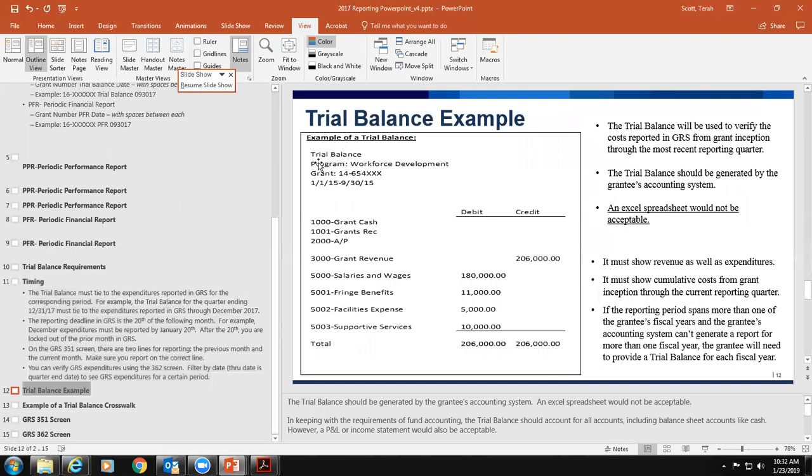So it basically says what this grant is, the grant number, the grant period, and then it's actually your expenses. Like an invoice? Exactly. That is exactly what it is. It basically shows your grant total and then how you're spending the funds. Like I said, for some of you, this may be blank. It may be zero. So just send us an email on your letterhead or something like that that says we do not have any expenses during this time, and put the period of 10/1/2018 to 12/31/2018 so that we know you have no expenses and no trial balance, okay?